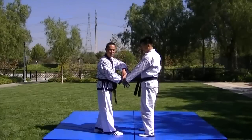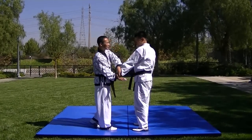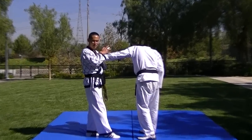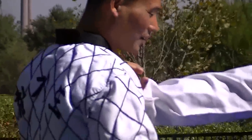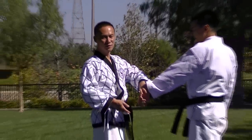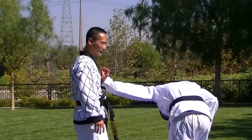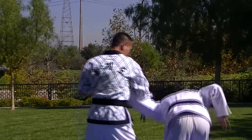When done correctly, when they're actually holding you, they're not going to let you go. Even though it hurts, they're going to keep holding on to that thing. That's good because as he holds on to it, his thumb's in the perfect position for me to break. Attack number 2. Attack number 3 is the knife arm. And I call this almost overkill at this point because by this point I have him controlled. This is almost an afterthought.